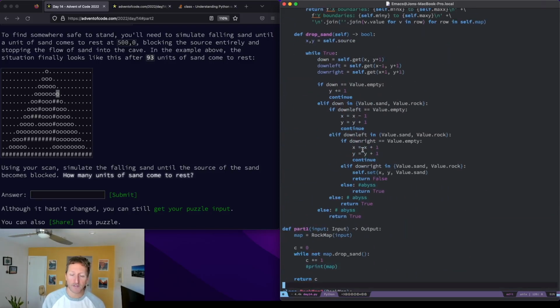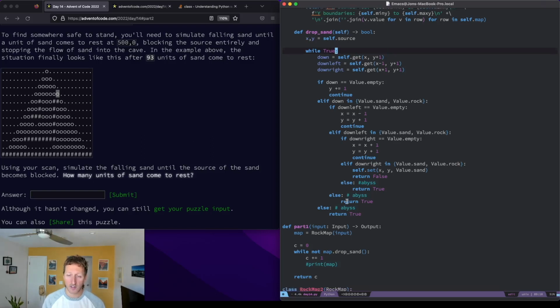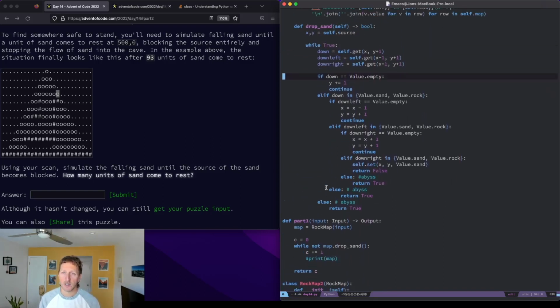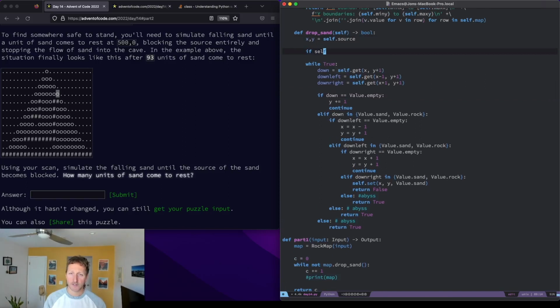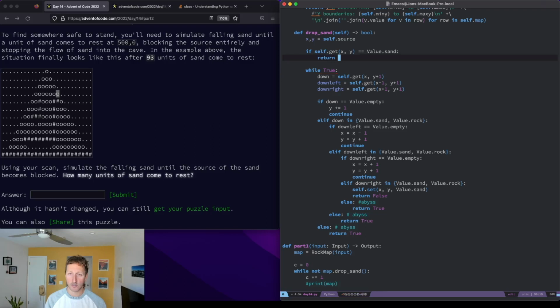So we can just grab this, and we need to make an extra condition in our drop sand function for what if the sand comes to rest at the source. We should just check it: if self.get x, y equals value.sand, return true.